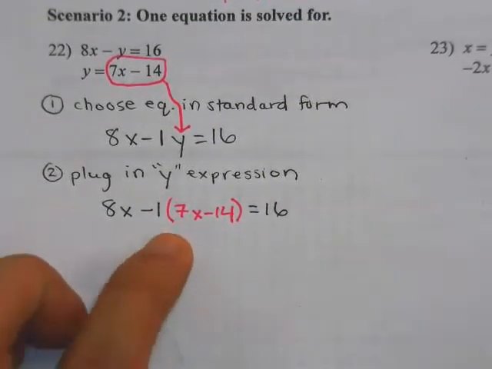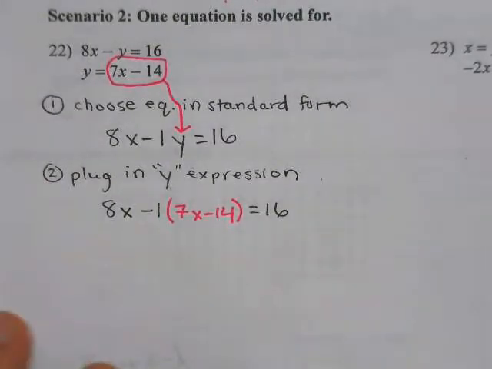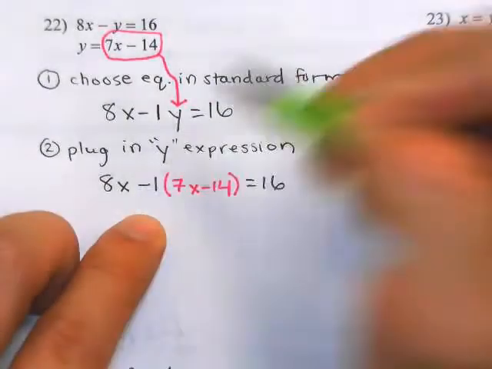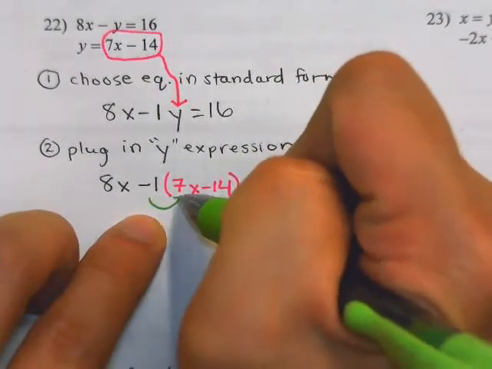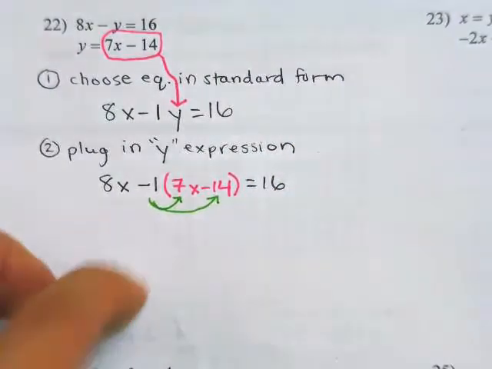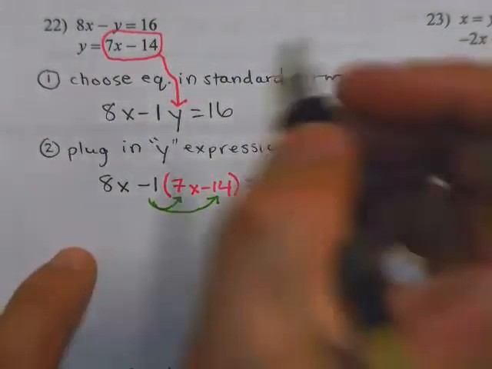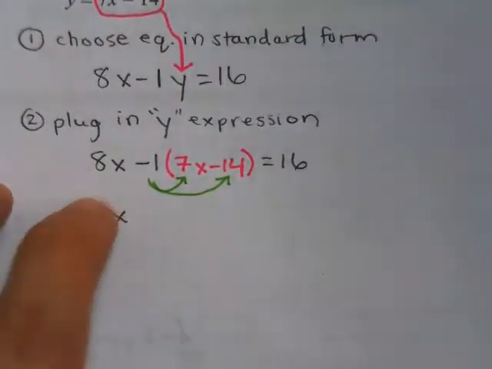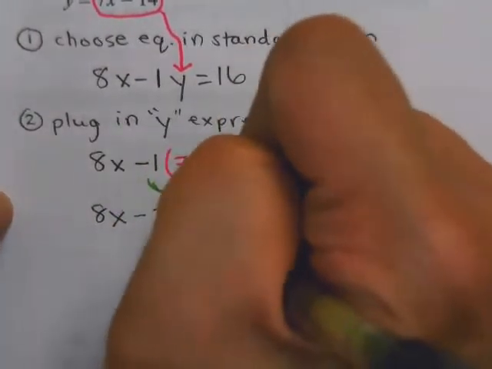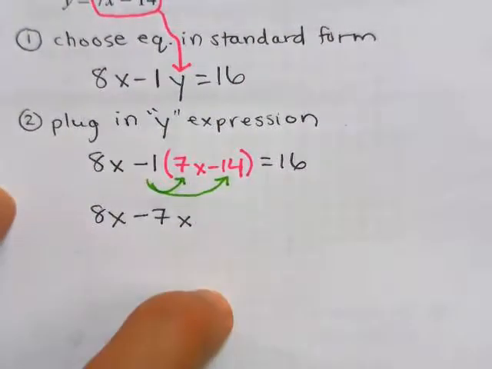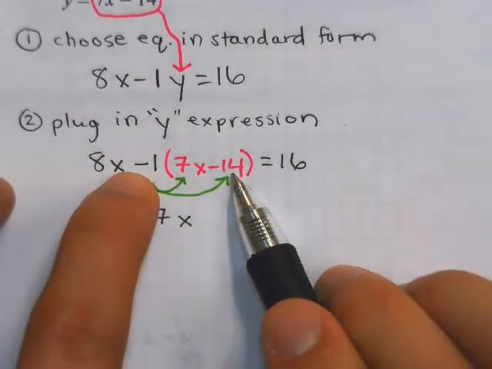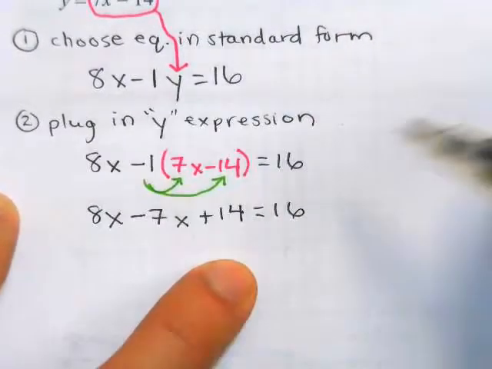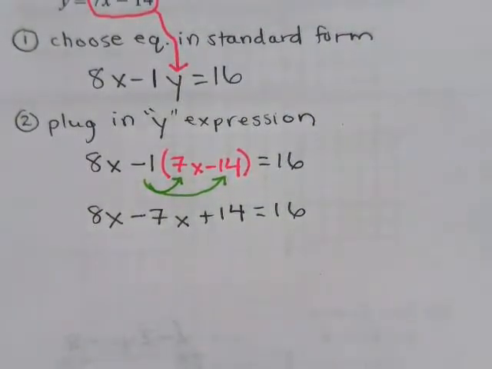Once you have this set up, now this looks like an equation from the first and second week of school. What are you going to do with the negative 1 that starts with the letter D? You're going to distribute the negative 1. So just be careful with your negative signs, of course. Negative 1 times 7 is negative 7, but with an x. Be careful. What is negative 1 times negative 14? Positive 14. So again, please be careful. That one negative that shouldn't be there will throw off a lot of your answers.